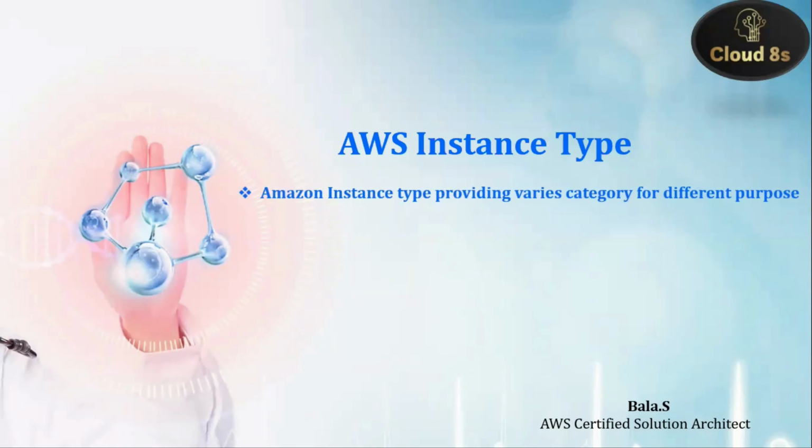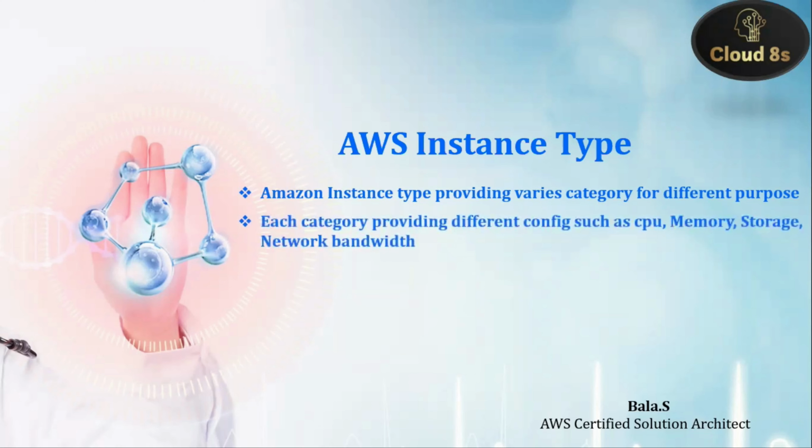On the AWS side, they are providing multiple categories, and in each category they are providing different sizes for our different workloads. Basically, each category provides different CPU counts, different memory and different IOPS. We can get it at the storage level, and the network bandwidth also will change. In today's session, we will focus on some of the AWS instance categories, and then we will see how we can change our EC2 instance size on AWS.